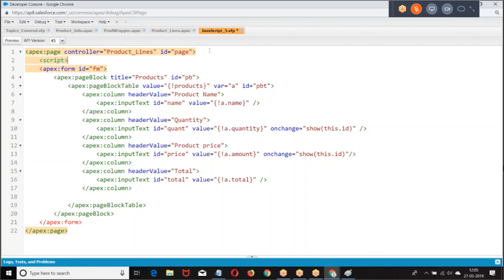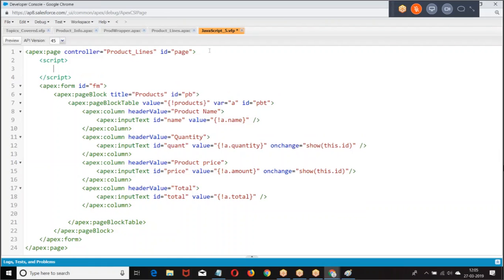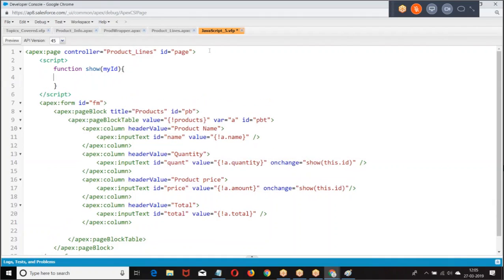Listen carefully, boss. It's very important. Script. Function. First, let us see what is the ID we are getting. Or else I'll give console.log. Right.